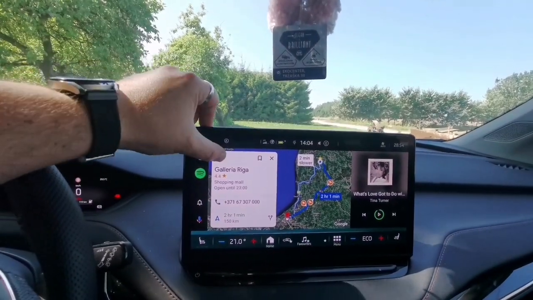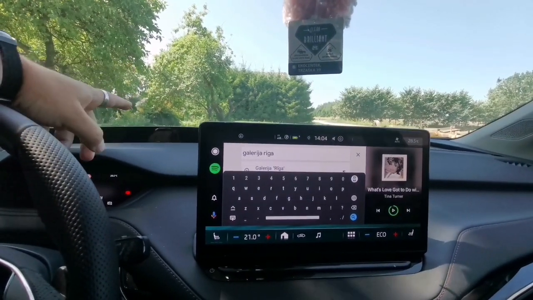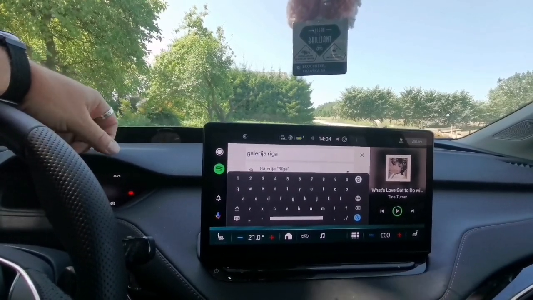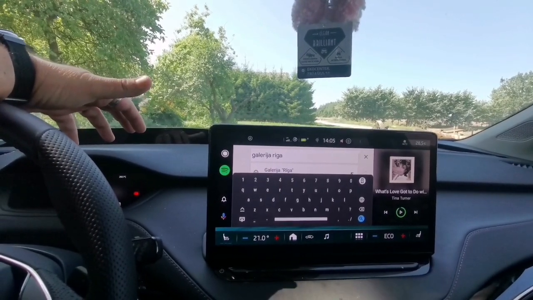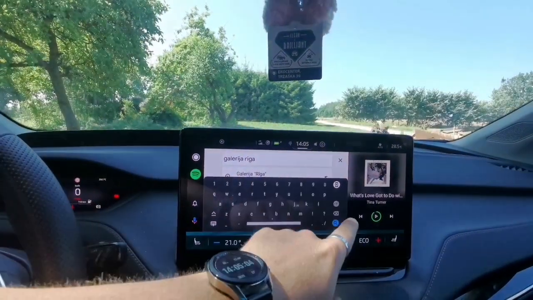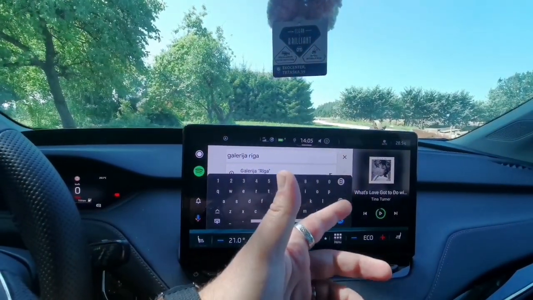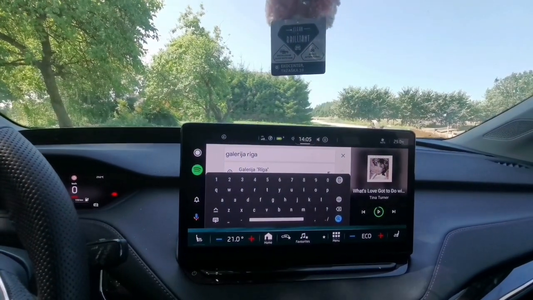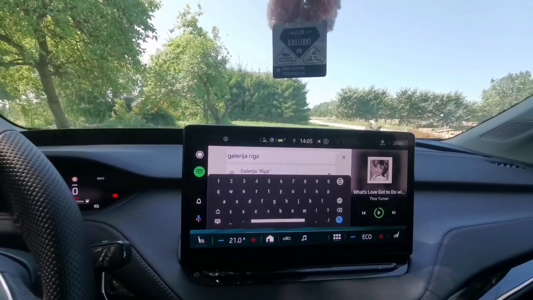Another thing I noticed is when I was driving here to the countryside from Riga 2 days ago, I put in the destination and I wanted to see how many charging points are on the way. And the only thing that the Enyaq built-in maps showed me was gas stations, like traditional gas stations. So you start here, you get to the destination, and on the way it shows you gas stations, which I would think if you have an electric car, you want to see electric charging points. Nope, doesn't work like that. It just shows you gas stations, and probably if you're lucky somewhere, it's going to show you also an electric charging point in between.